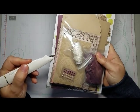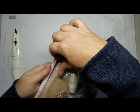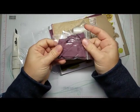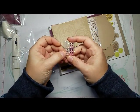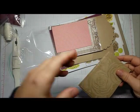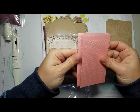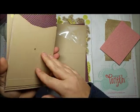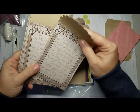Burgundy, green, yellow, tan, craft colors. Got some pretty ribbon, white baker's twine, very faint pink and burgundy pearls. Brads, that's awesome. Haven't seen brads in a long time. And some layer pieces. These are almost like, oh, seeds. They look like seed containers. That is awesome.